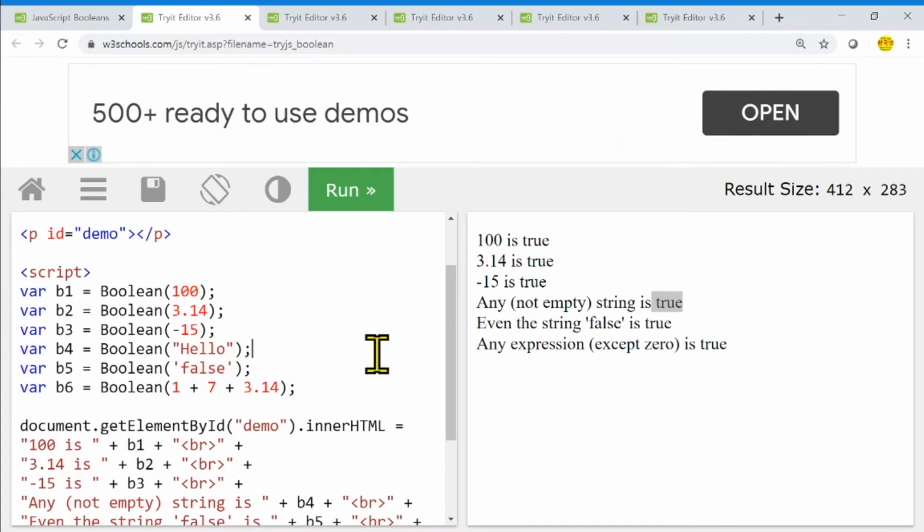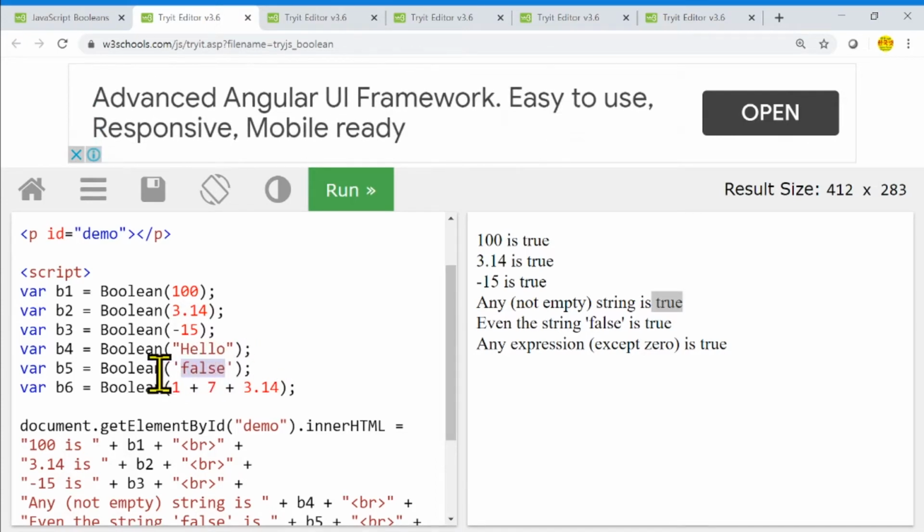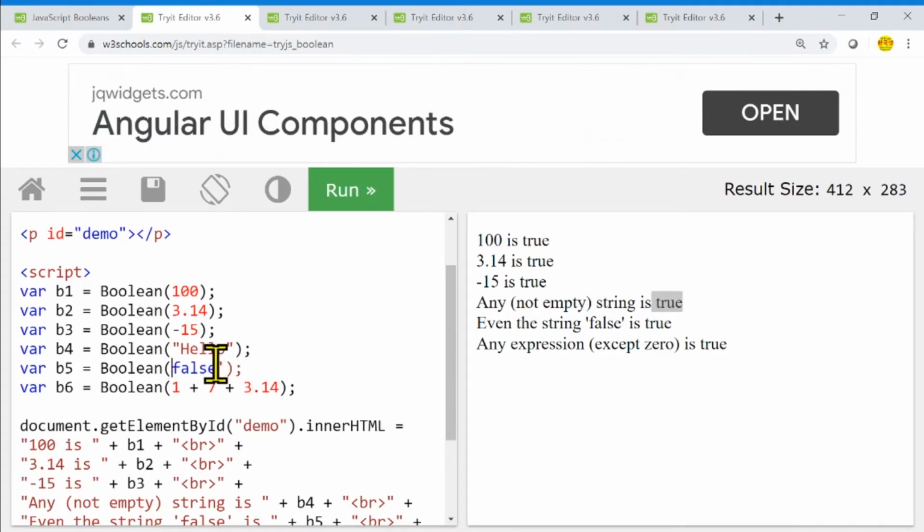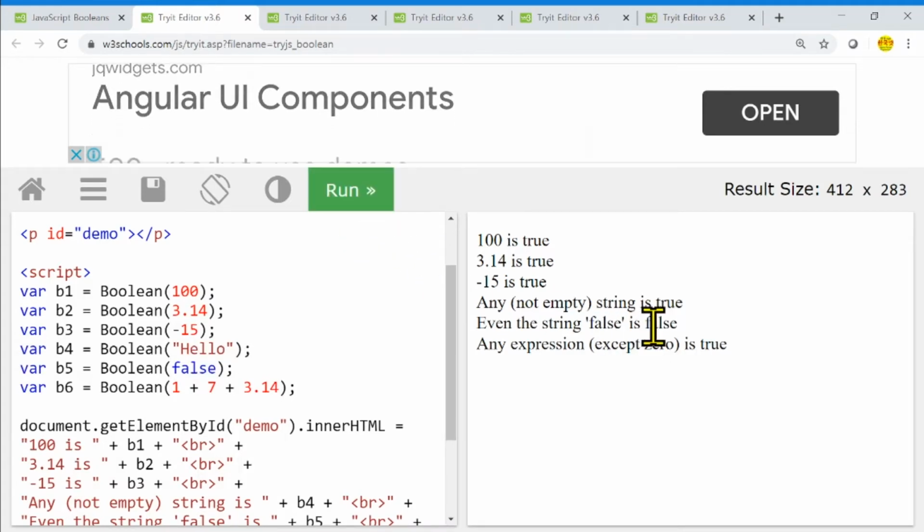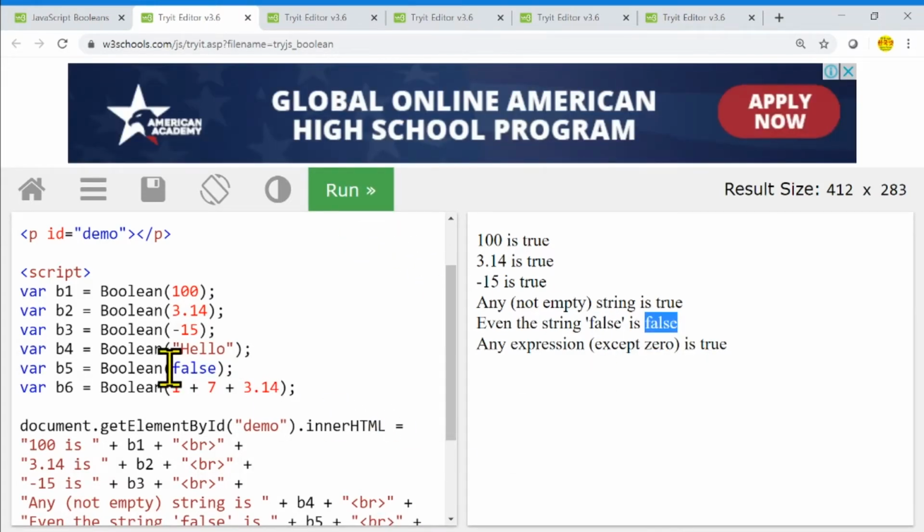Here, even though this one is false, the result will be true because that is character string. But if we are using the false instead of that, let's look at it; in that case that will be false. Just be careful about that. If that is character string like this, single or double, it doesn't matter, the result will be true like that.